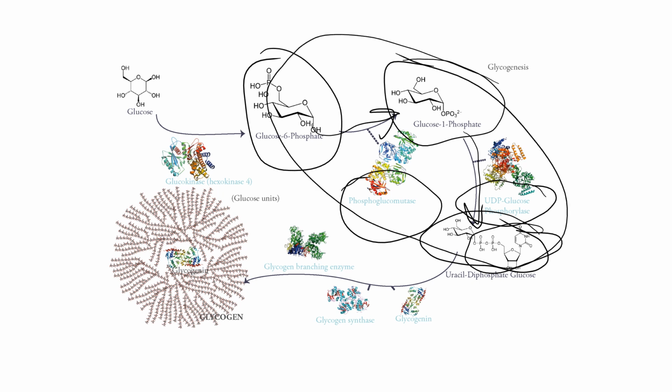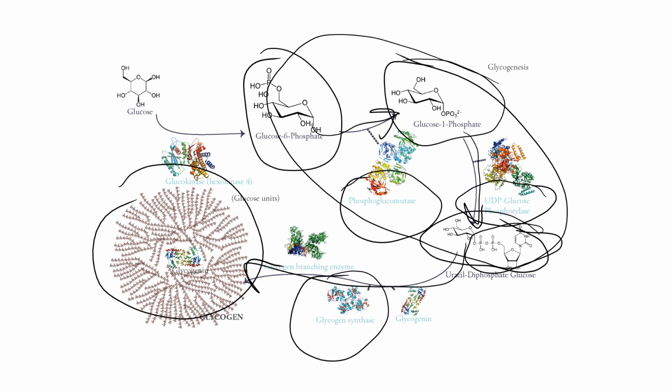Okay, but what's the last thing that we need to do? We need to take uridine diphosphate glucose and add it to the glycogen chain inside of the skeletal muscle cell, and that is done by glycogen synthase. So how does glycogen synthase take uridine diphosphate glucose, also called UDP glucose, and add it to the glycogen chain? What glycogen synthase does is it takes uridine diphosphate glucose, UDP glucose, and it strips off the uridine diphosphate, okay?